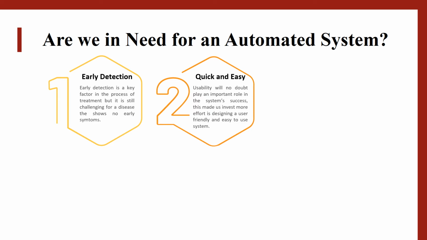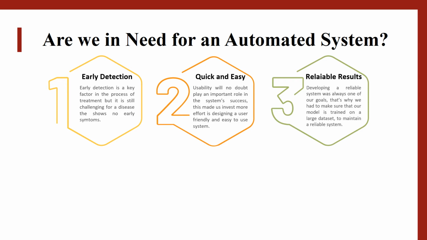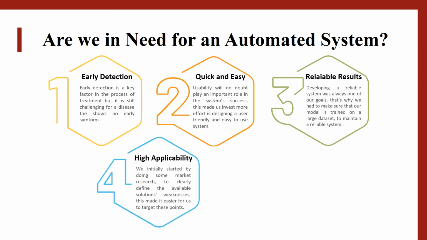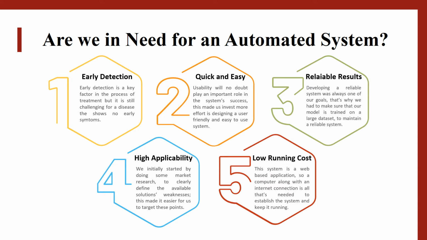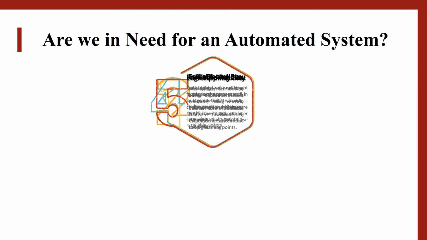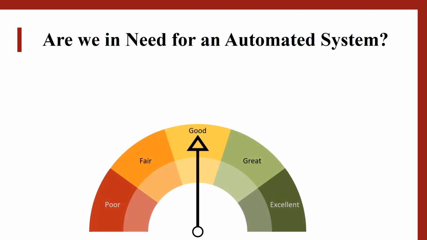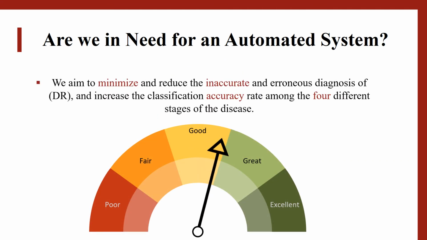In order for the system to be applied, it is a must that the output results are reliable, and this was our core point. Depending on the market research we made at the beginning of this project, the system is expected to find high acceptance among experts in this field, especially since it offers a low running cost unlike many of the currently available solutions. So by implementing this system, we are aiming to minimize the shortage in the currently available solutions, especially regarding the system's efficiency and its output accuracy.